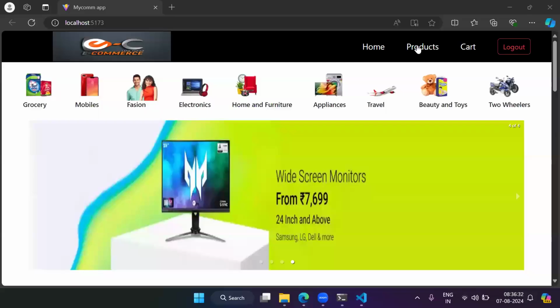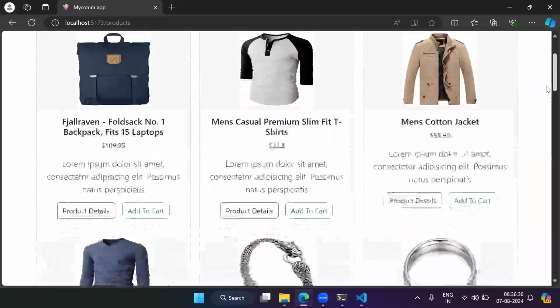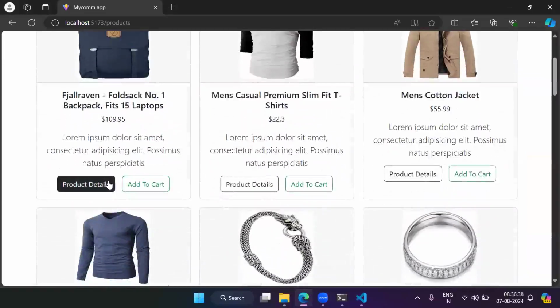Now my requirement is, so let me share my screen. If I click on this product details, then I want to navigate to the product details component.